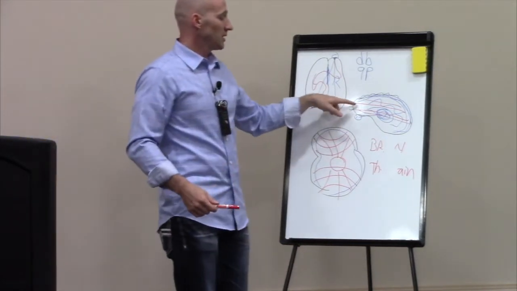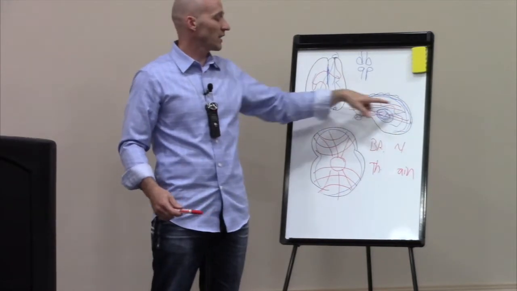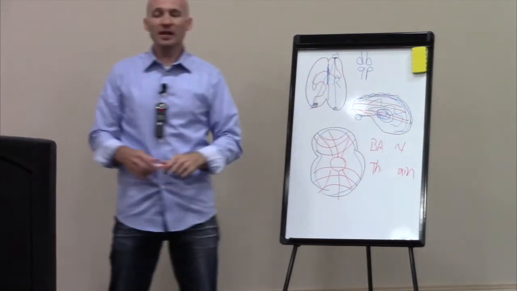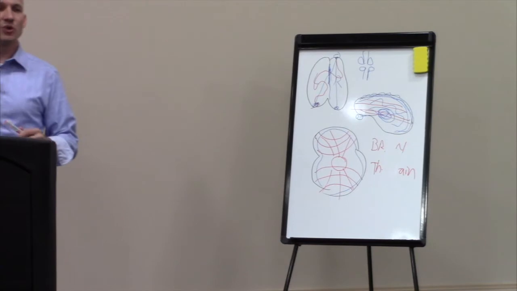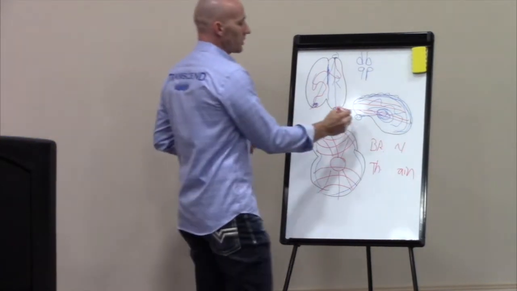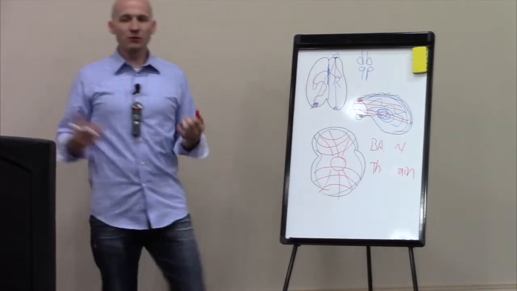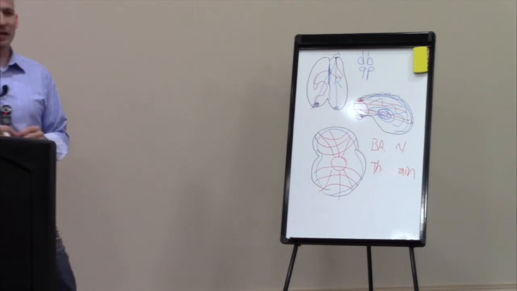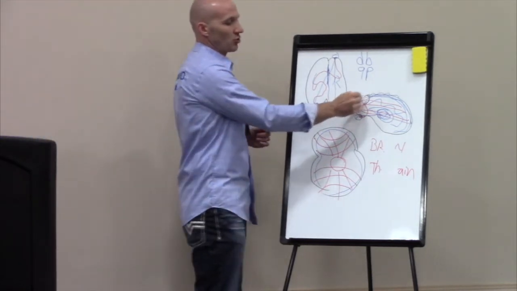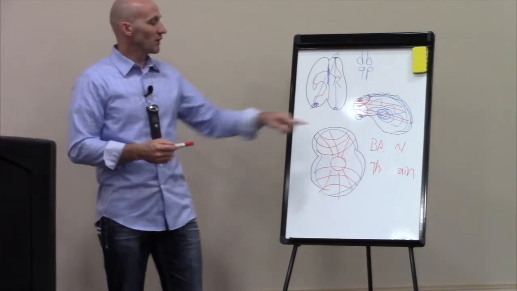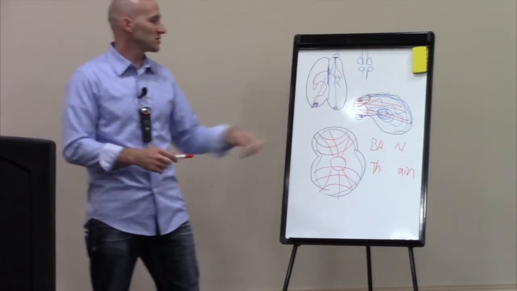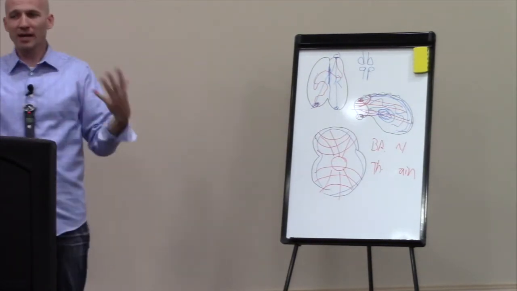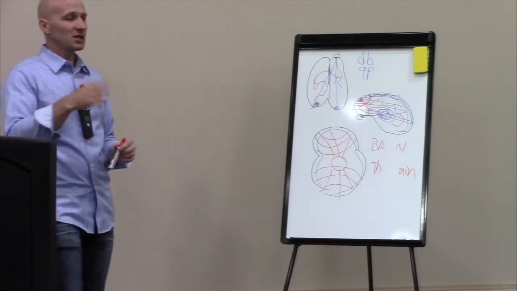So if you lose the projection fibers, these are the projection fibers that go this way, you can't even get what your eye sees to the back of your head. And so your eyes go up here. Well, that's your frontal lobe. Your frontal lobe does all your planning, organizing. That's where all that happens. So if you can't plan and organize, it might be because you don't have access to your frontal lobe. But you might be trying to process your eyes there, and then you're not processing what you're seeing very well because they're supposed to go back here. So it's really important that both the gray matter and the white matter of the brain work correctly. If either one shuts down, you're a done deal.